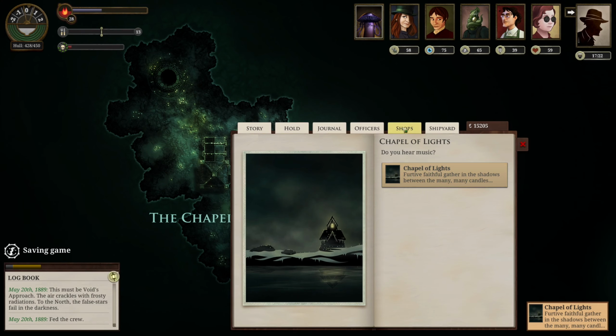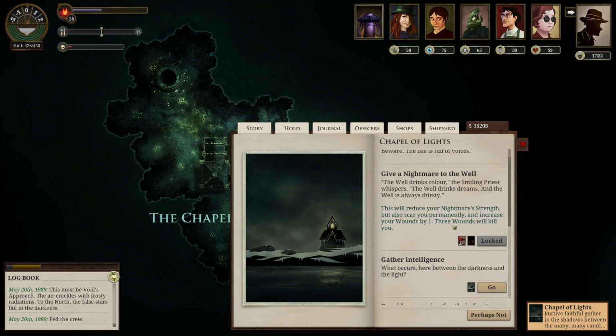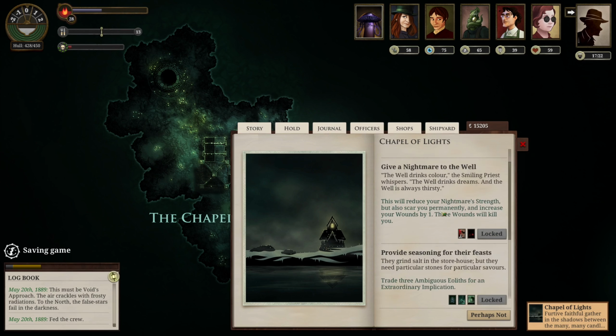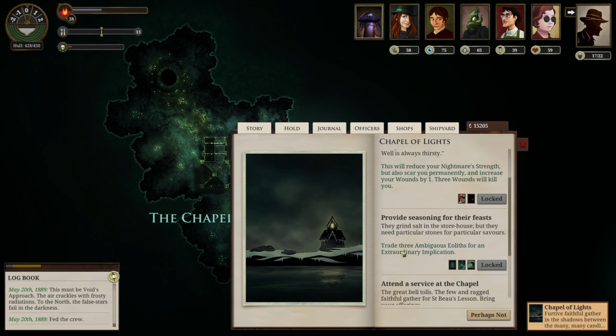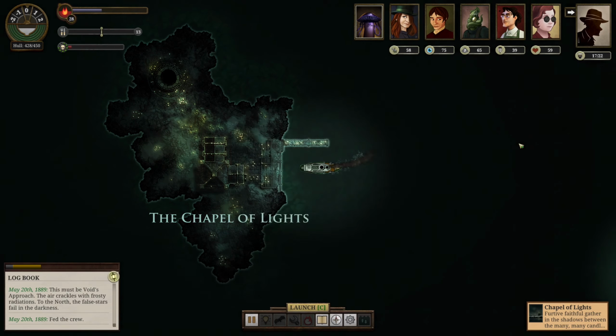What's up, guys? Any shops? Nope. Okay, so we could... Scar you permanently. Interesting. Gather intelligence. Okay, oh, wow. We could trade 3 of the Eoliths for an extraordinary implication. Interesting. Let's see, 5 supplies, 1 memoir. I'm not keen on dumping that many supplies right now, so we're just going to be on our merry way.